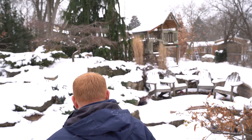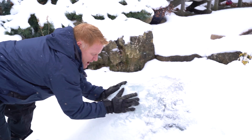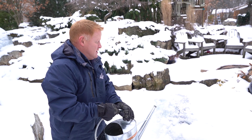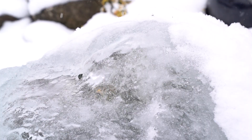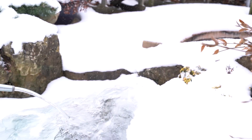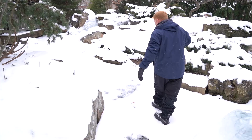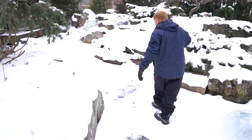If we come down here you can see this big giant dome of ice. I installed this urn early last summer and it doesn't look a whole lot like a slate urn right now, but when you look at this big giant block of ice you can tell there's something underneath. I took this can of water from the side of the house and poured it over the top to see a little bit more. You can definitely see the water still bubbling away underneath. I've also got a very big waterfall right here — it's underneath a big giant block of ice.